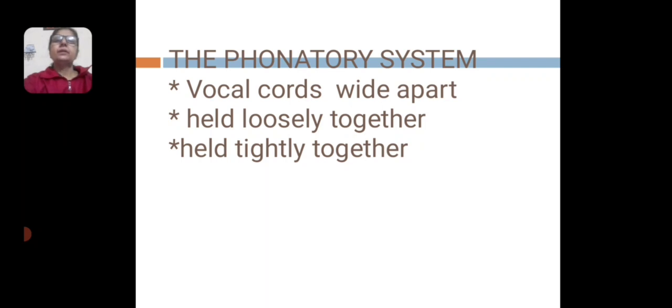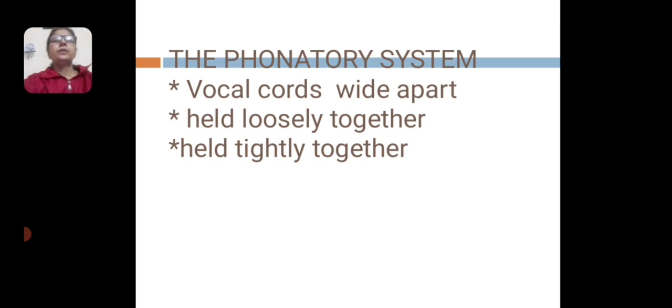All initial sounds in the words s in saw, sh in shake, f in fun, th in thumb are voiceless. The second position of vocal cords is they are loosely together. When they are loosely together, the air makes a pressure on them, and they vibrate. All voiced sounds are produced during this process, and we can feel that when we put our hand on our throat, and we feel a humming sound. Vibration can be felt by us physically also. All the vowel sounds in English are voiced, and some consonants are also. For example, in the word zoo, z is there. When we speak z, there is vibration in our throat.